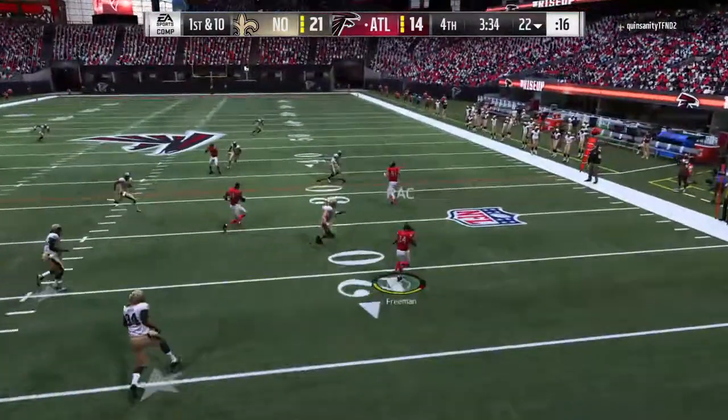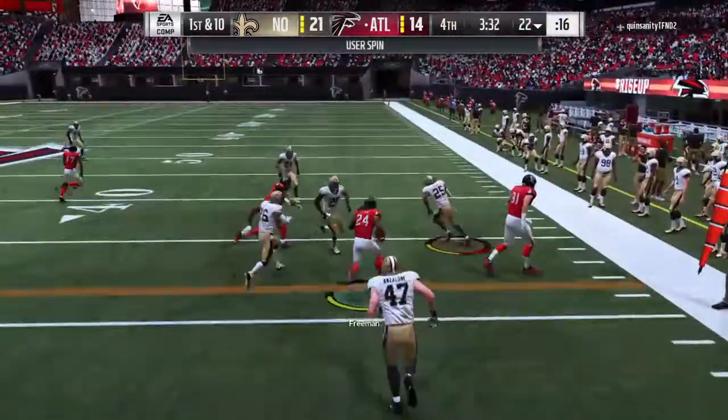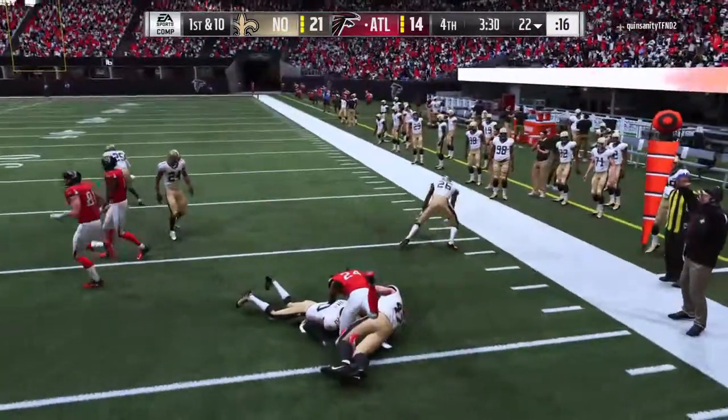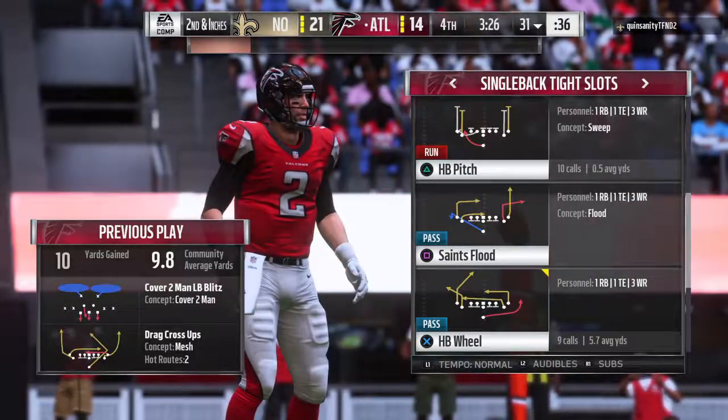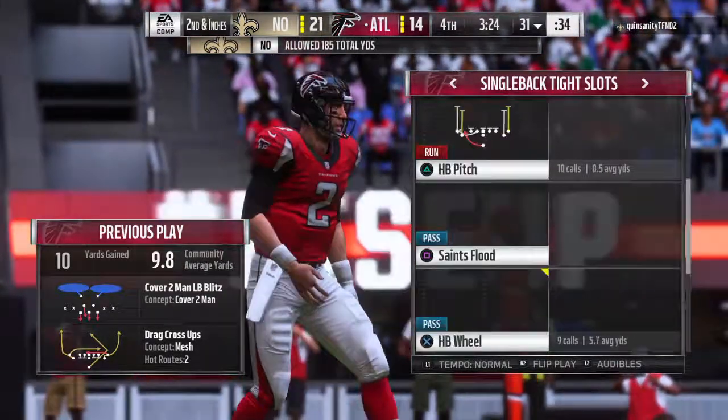Here's Ryan. Swings it out to the flat for Freeman. And he showcases the spin. A pretty good gain before he's taken down. 10 yards on the pickup there, and it'll be 2nd down.